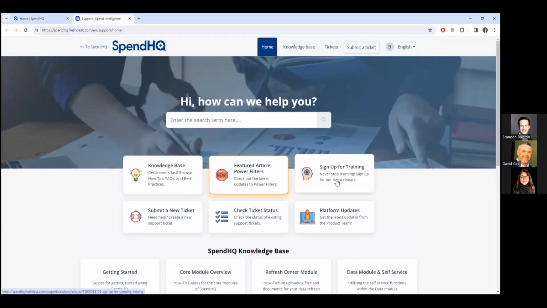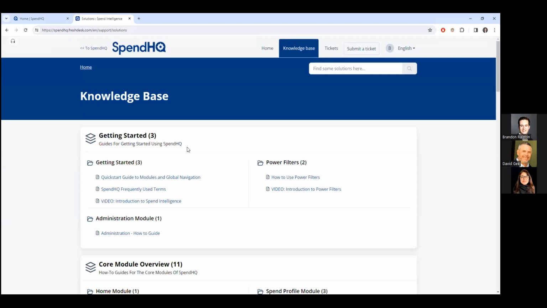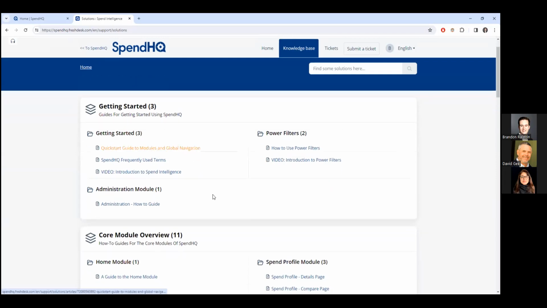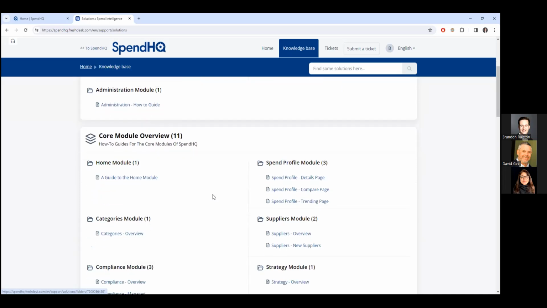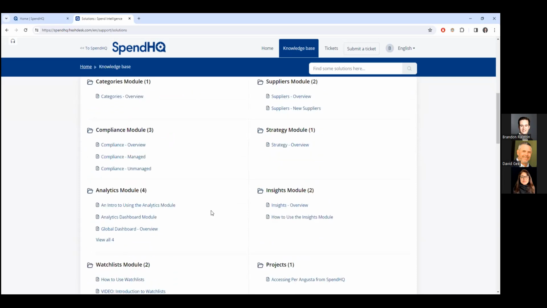So not just do we have these recorded training sessions we're walking through here, but also if you'd like to have additional training with our support staff, we have that available right here in your knowledge base. I would also like to just point out, when I flop over here to the knowledge base at the top of the screen, this is almost like the user manual of SpendHQ. So all the content we'll be covering in these training sessions, we also have a robust build out of how to utilize the system, what exists in each of our modules, and really just great tips and tricks that should reemphasize many of the concepts we're talking through in today's training session. I fully recommend all here in today's webinar.